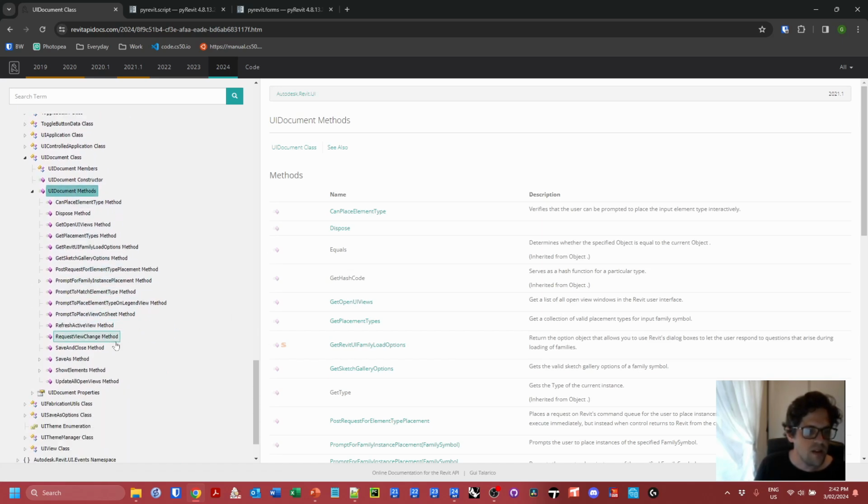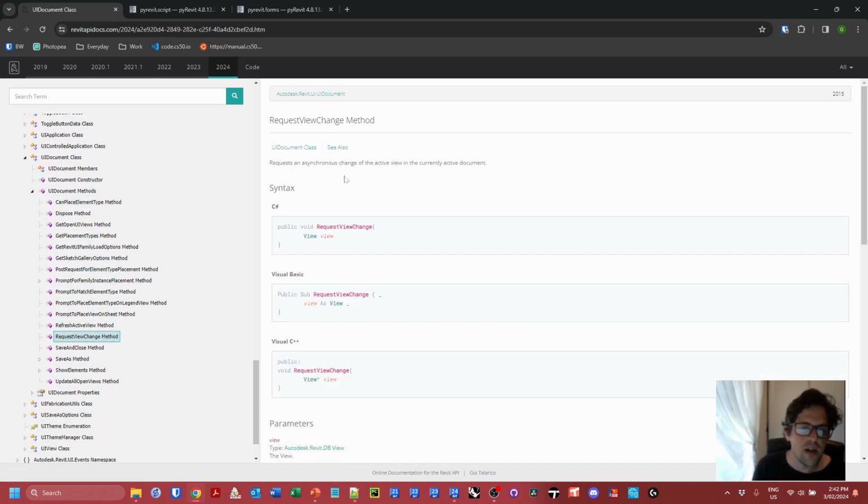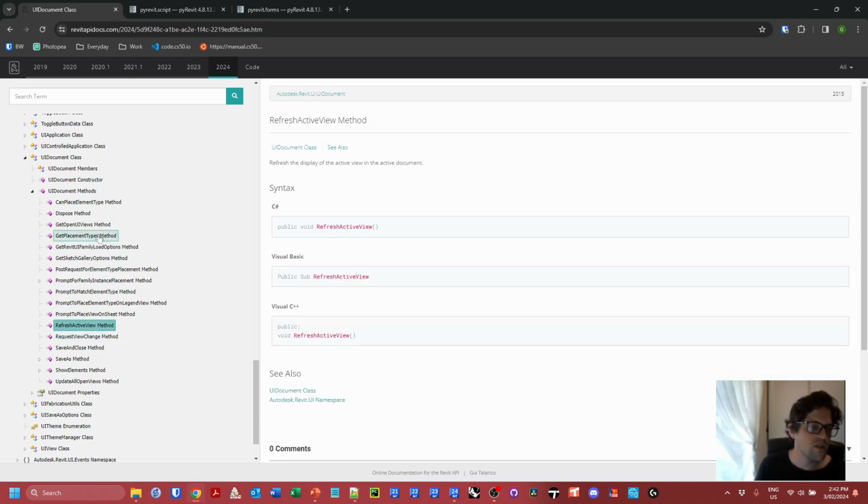Now, there are other ways we can do this as well. We can request a view change as well. This is another option. We can also refresh the active view and close views after if we want to as well. There's a lot of options for how we can build this toolkit, but I'm going to just make this very simple and just try to change the active view to each of those views in the pickle in order to effectively reopen all those views that we had.